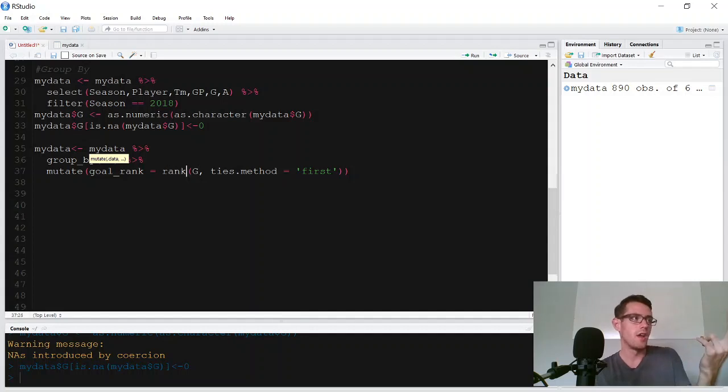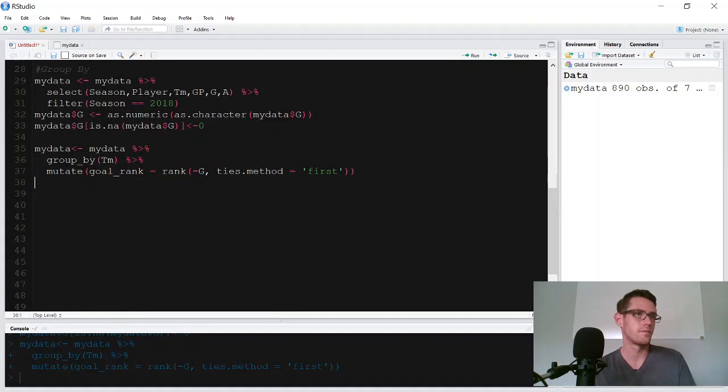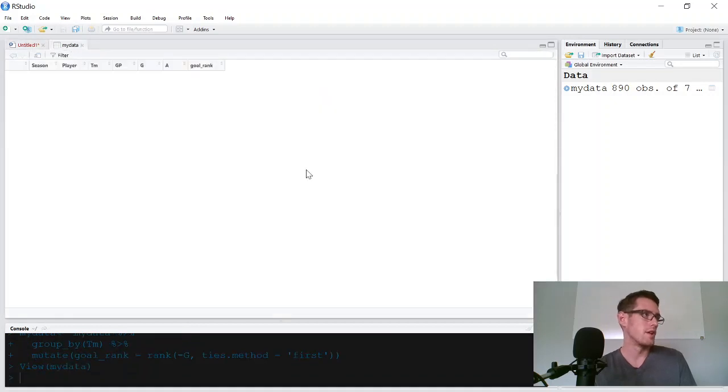To avoid creating two players with the same rank, we'll give it a ties method at first. And remember when we arranged goals, it gave us lowest to highest, and we did descend to alter that. The other thing that we could do is pop a negative in there, right? So negative is going to give us lowest to highest. And if you put negative in goals here, it's not going to change the goals column. It's just going to basically do what descend does. So let's go ahead and run this and then take a look.